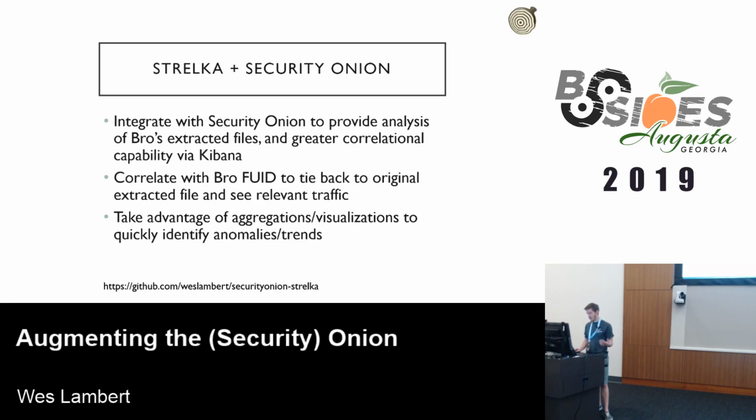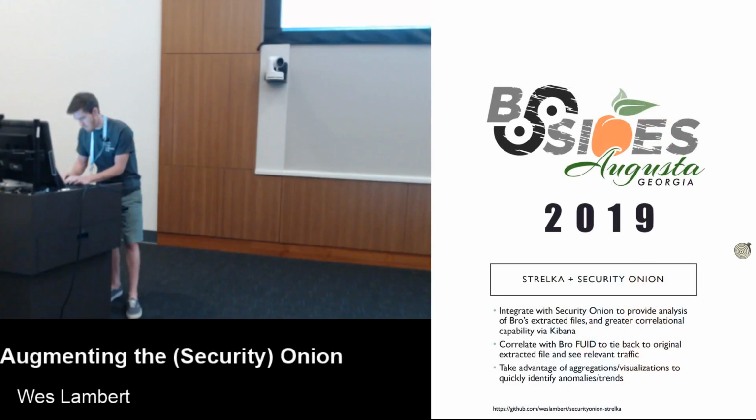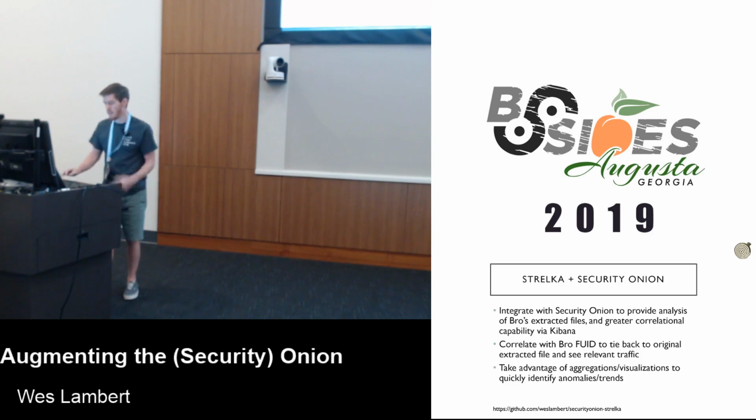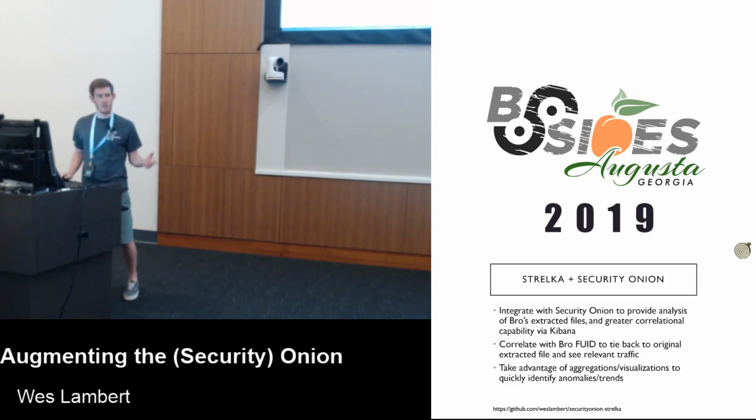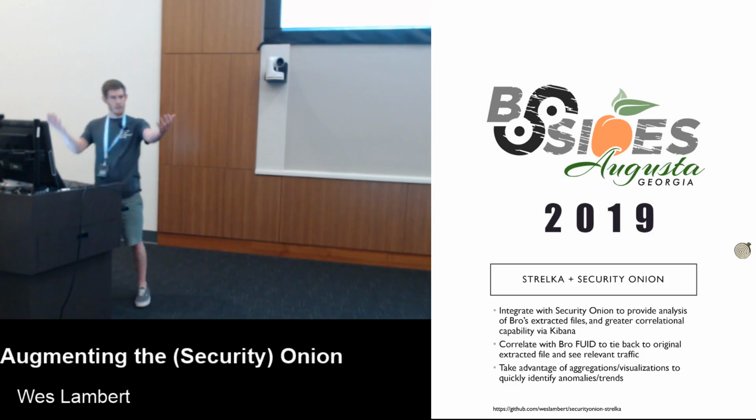So, how it all integrates: again, we can bring all this data back into Elasticsearch and look at it in Kibana and get, again, more context, right? So say I have this extracted file that I want more information on. And this, again, is going to be helped by Octopus to help automate some of this. All right, so what I'm looking for here is just a Bro files entry that has an extracted file. So it's going to be residing on that network sensor where it extracted it from the network stream.